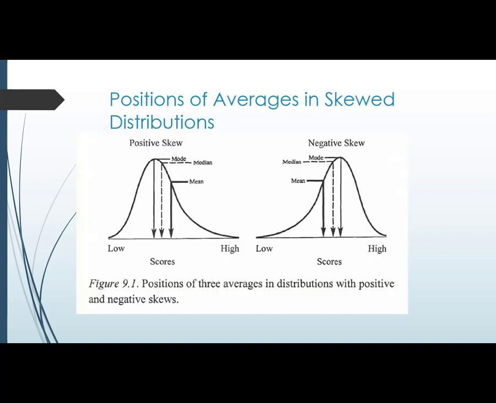Okay, I want you to just take a look at this. I don't want you to stress over this a ton. This shows you the position of the three averages in distributions with positive and negative skews. Okay, notice that mode is still always right in the middle. Okay, median is skewed a little bit depending. Okay, and then the mean is always going to be skewed because it's pulled towards that extreme number. So think about the distribution curves that we talked about a couple lectures ago, earlier in part B, and think about the positive and negative skew, and have an idea how these are impacted, but don't stress too much over these.